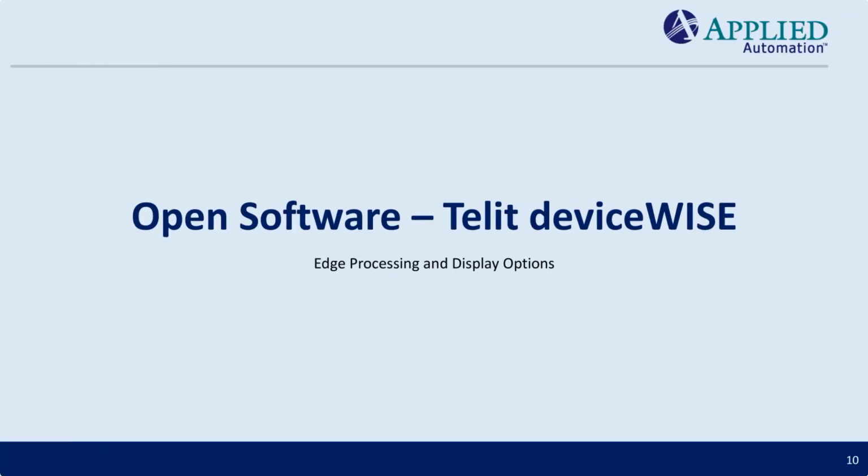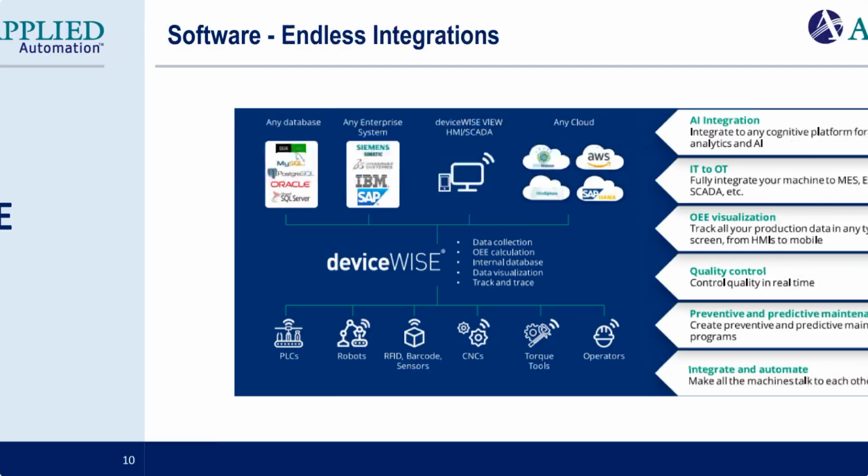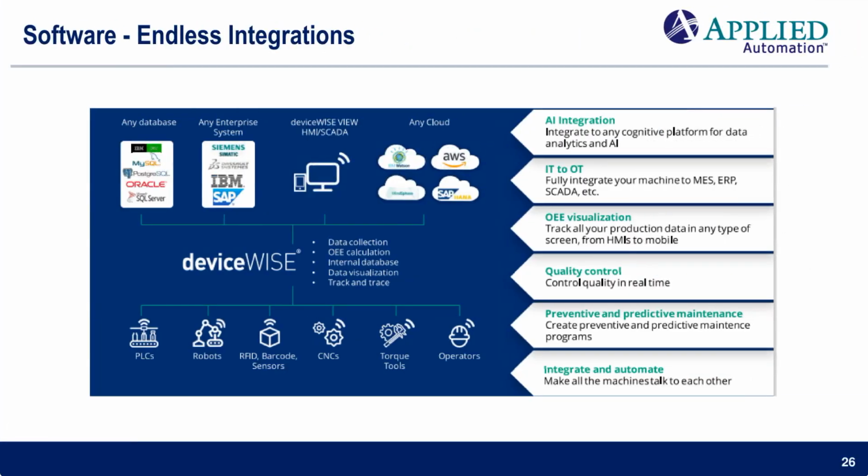So the open software that we're using, once that data is collected with the hardware, the open software we have that's going to be loaded onto that data collector, we're using our supplier called Telit, and they have a software called DeviceWise. This is the most agnostic IoT platform I've seen so far. There really isn't a limit on what you can connect to and process data from.